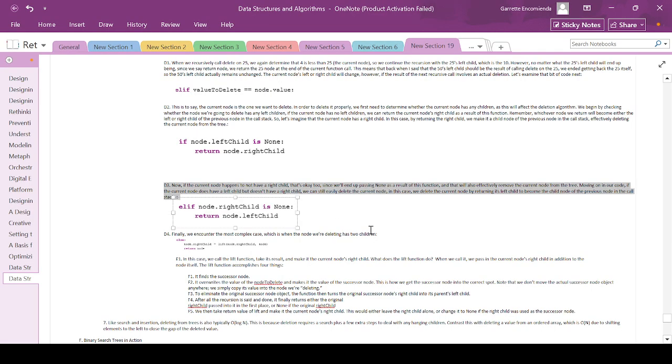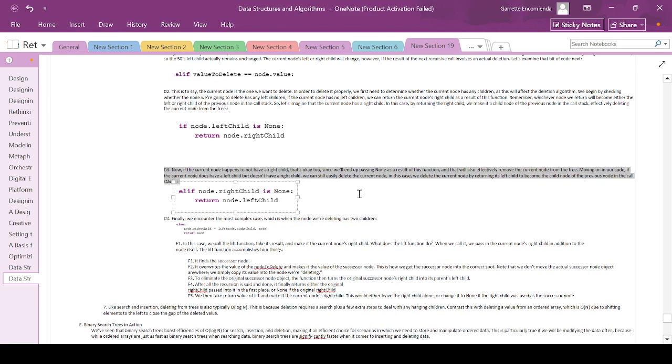Now, if the current node happens to not have a right child, that's okay too. If node.right child is None, that's okay, since we'll end up passing None as a result of this function. We're not going to return the right child, we're going to return node.left child.